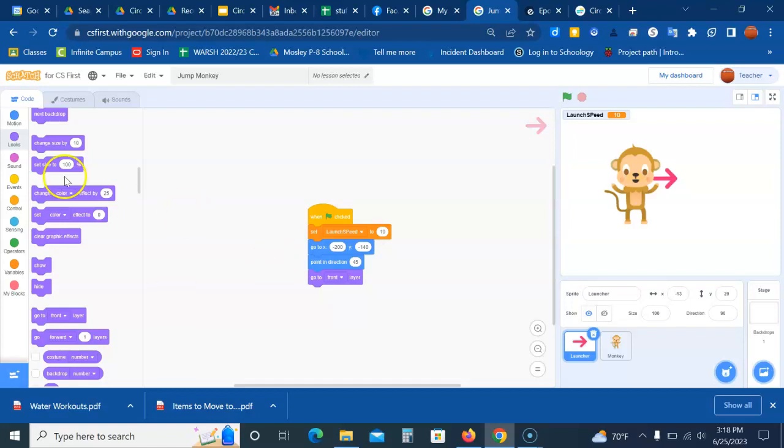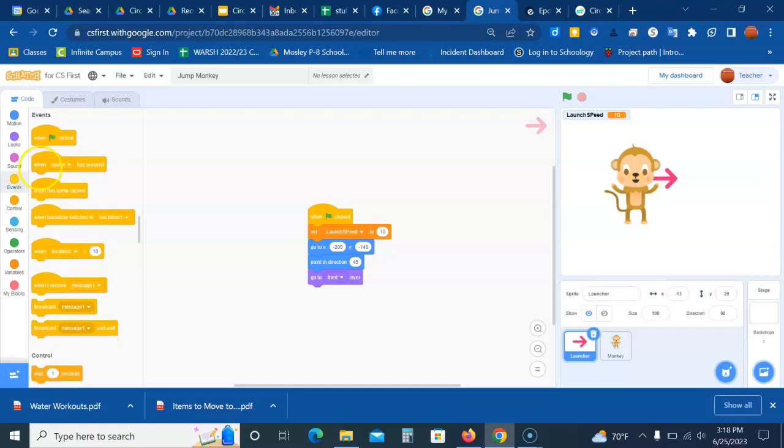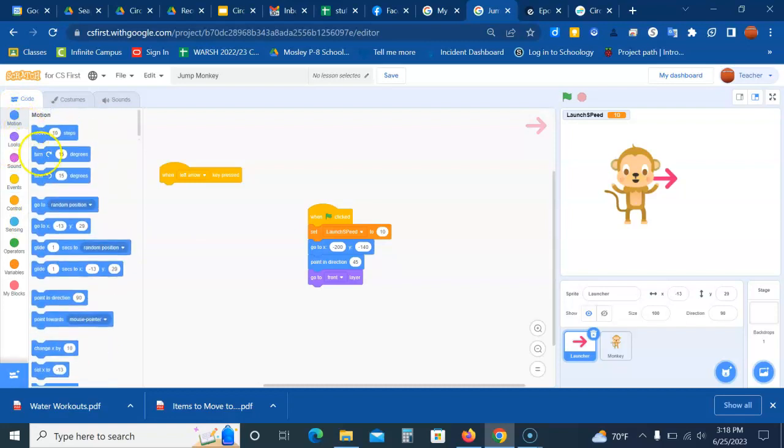So now we need to get some directions when you're pressing the keys. So I'm going to bring out 2 of when. Here is when I want to say the left arrow is pressed. I want it to turn in the direction of just 1 degree to the left.